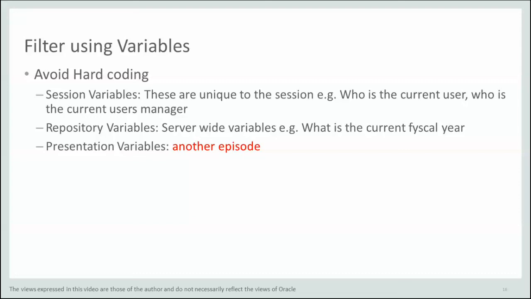Second, repository variables. Variables that change over time but are the same for everybody, like a variable that contains the current year. This is the variable I could have used in the previous example in order not to hardcode the year to 2015. A third kind of variables are called presentation variables, but I will discuss them in the episode on dashboards. As a report designer, it is important to understand which variables have been defined for your BI instance. Oracle Sales Cloud variable documentation can be found on the Oracle support website.